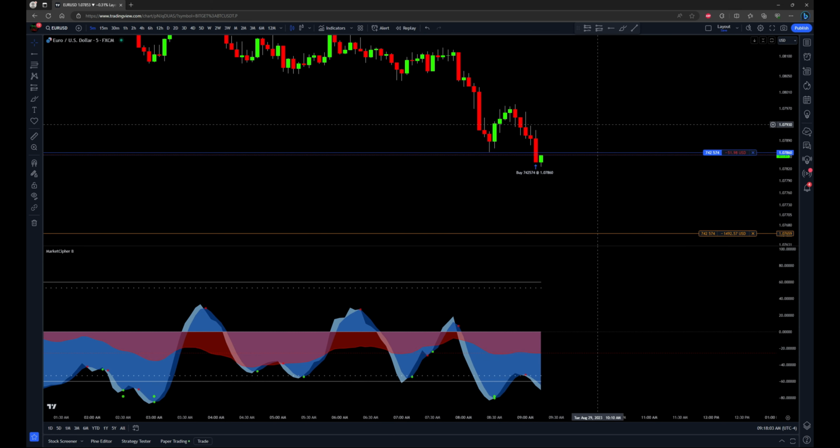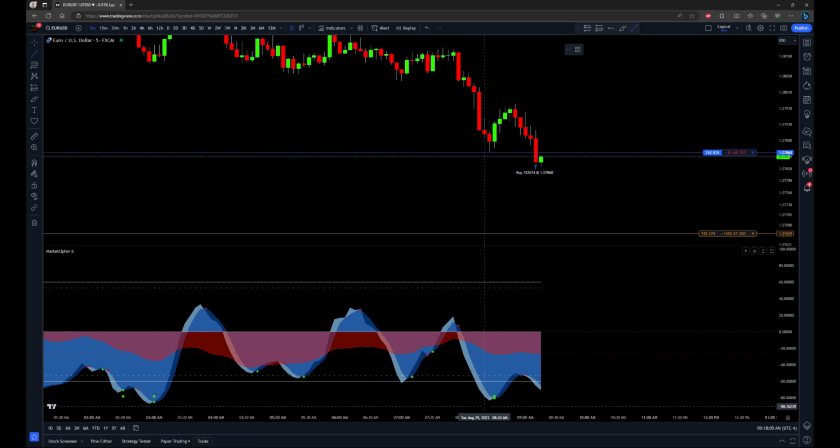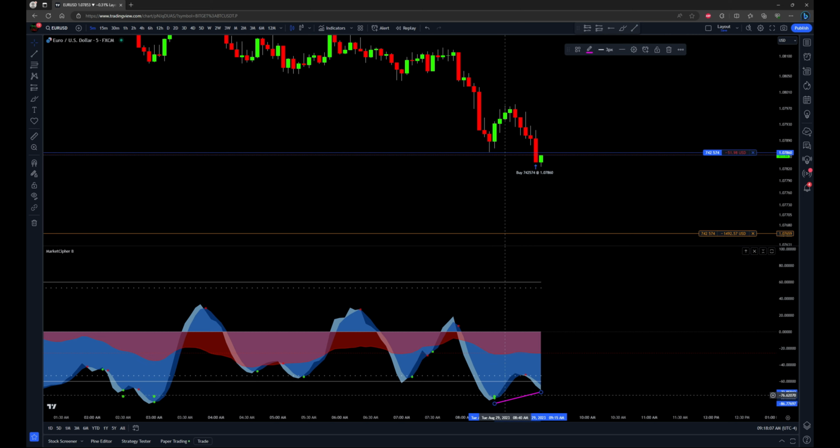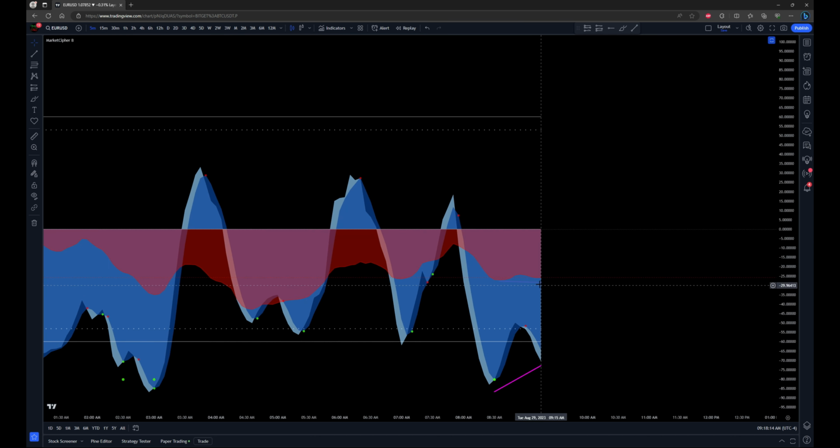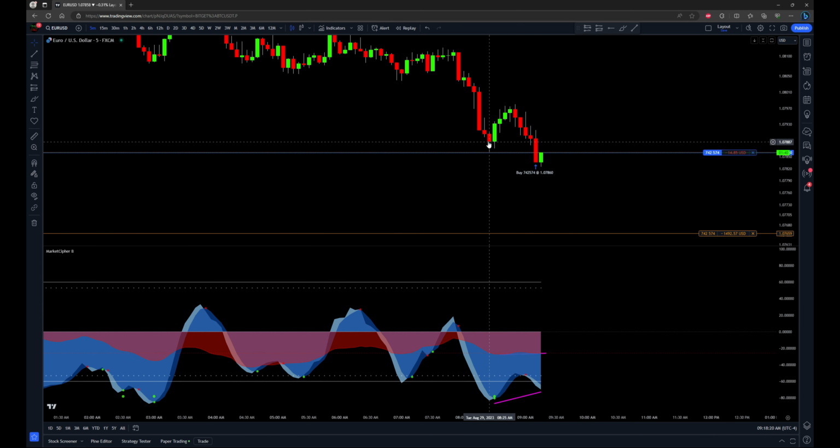Well, let's take a look. We have a higher low here on our indicator with the momentum. At the same time, we also have the higher low on our money flow. So in more than one place, we'll zoom out in just a sec. So this smaller area here, between this low and this low, bullish divergence on the money flow and momentum.